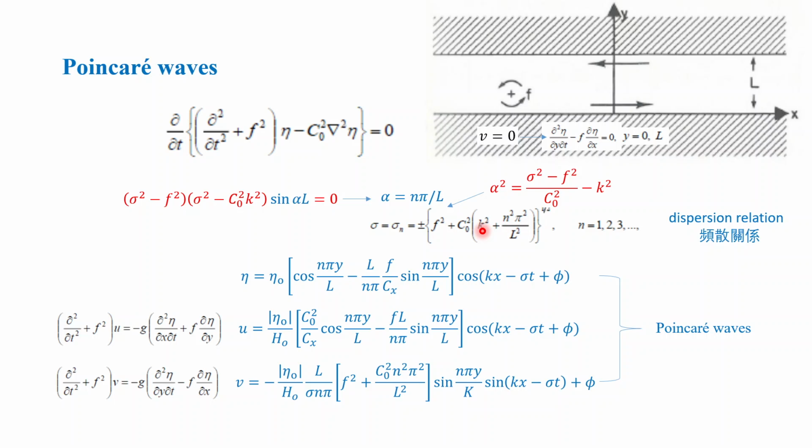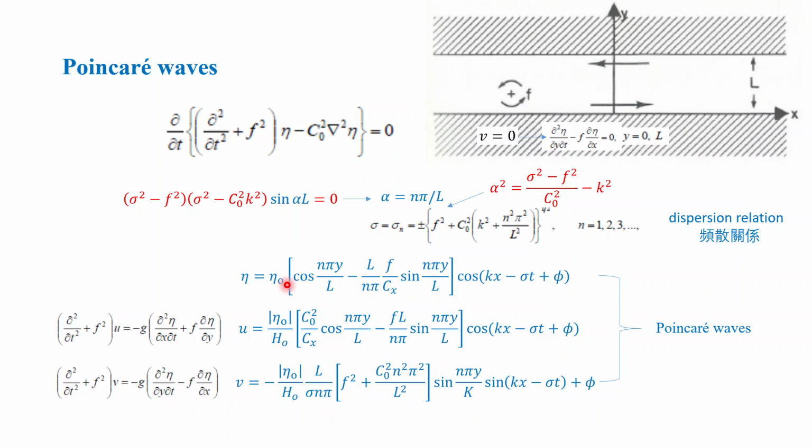The zonal wave number still remains here. So this is the same dispersion relation of the inertial gravity wave, but the meridional wave number is modified. Okay, so with this modified relationship, eta becomes cosine kx minus sigma t, which is still the same waveform in x and t, but in the meridional direction, it is a constant amplitude times a meridional structure, which can only be a certain integer number of the cosine or sine function here.